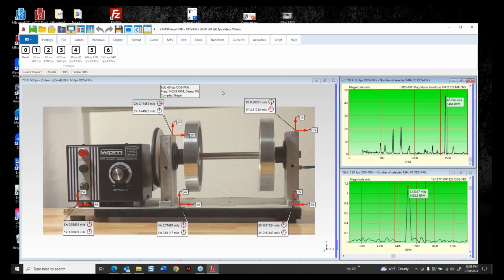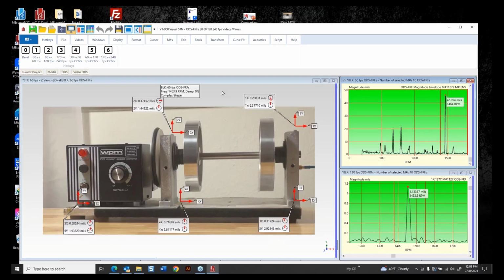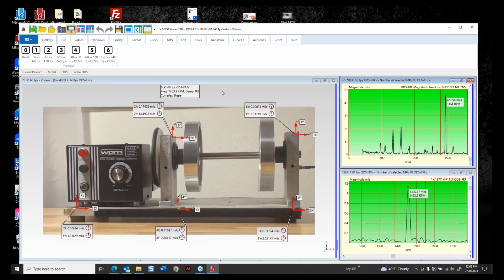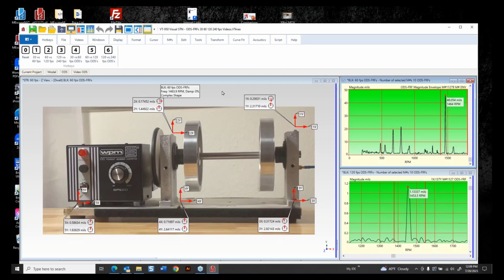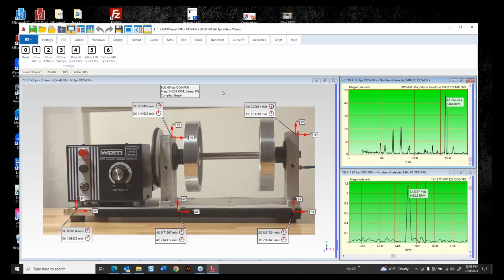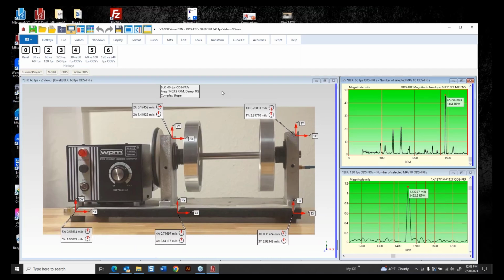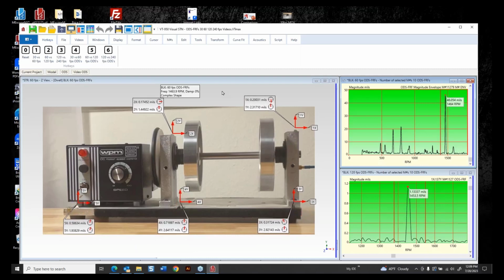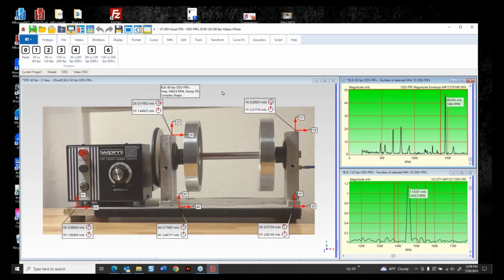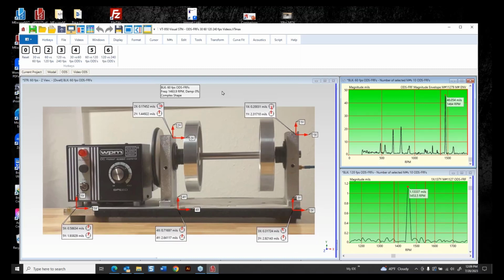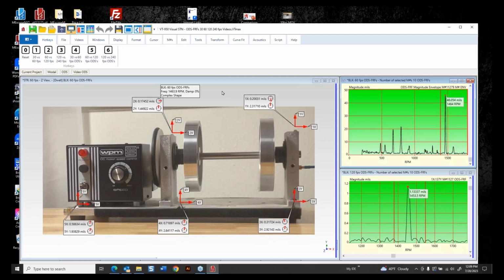I did want to, before we wrap up here, just go through some pricing if anybody's interested. There's mainly 3 different ways that you can purchase Video ODS. The first is what we call Video ODS Assist, if you just want to dip your toe in the water. You can send us a video, we'll process it for you, and we'll send you both the time waveform and frequency, and send you back a video that's been processed in MEscope. That starts at $399.